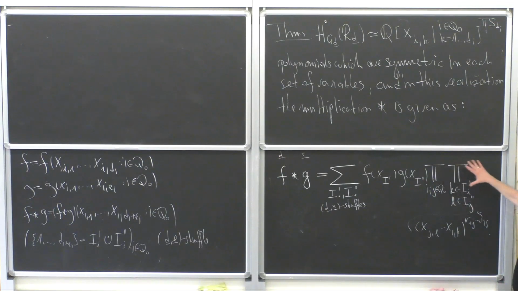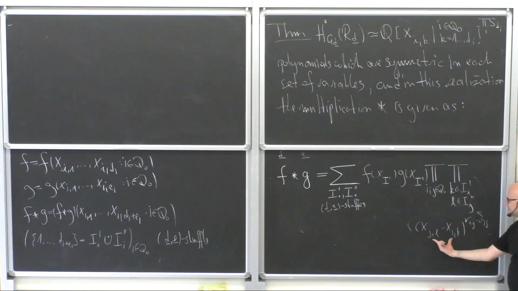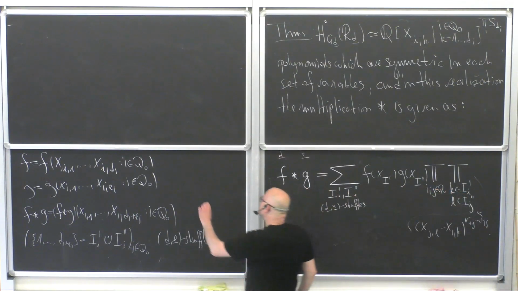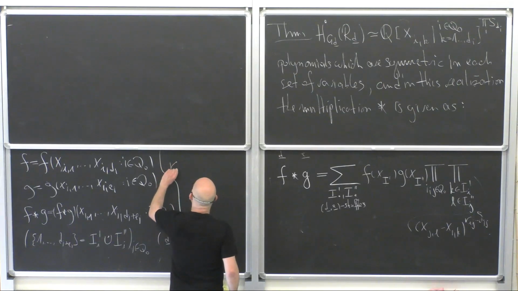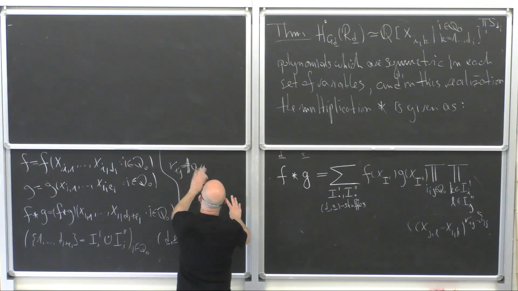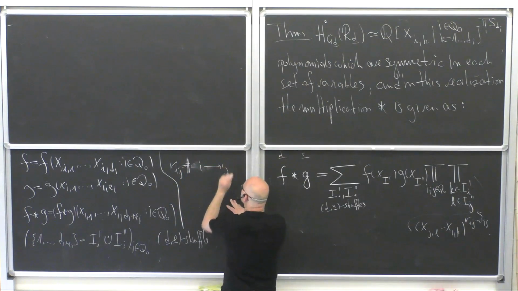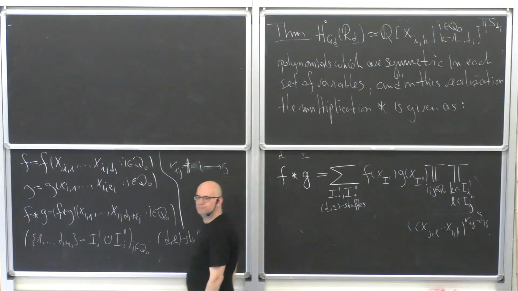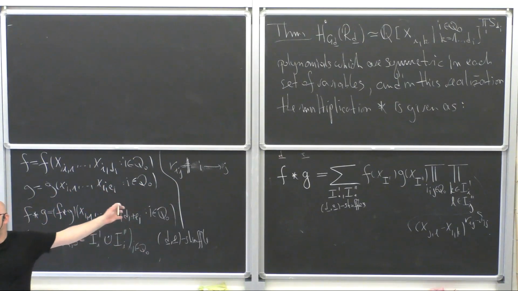And then there is this so-called shuffle kernel. It's a product over all pairs of vertices. And then you take the product over all cards in the first deck, all cards in the second deck. And for this, you use the term x_jl minus x_ik to some power. And I have to tell you what this power is. So r_ij is nothing else than the number of arrows from i to j. And delta_ij is just the Kronecker delta.